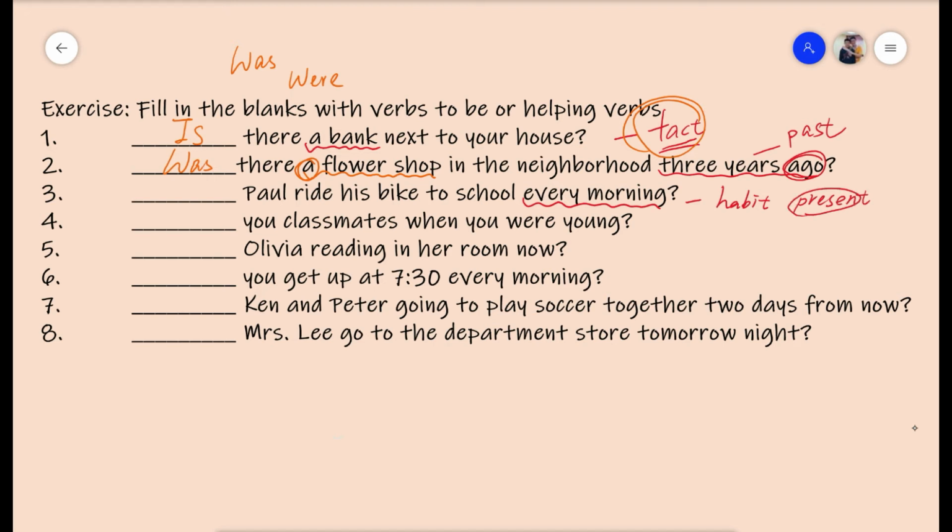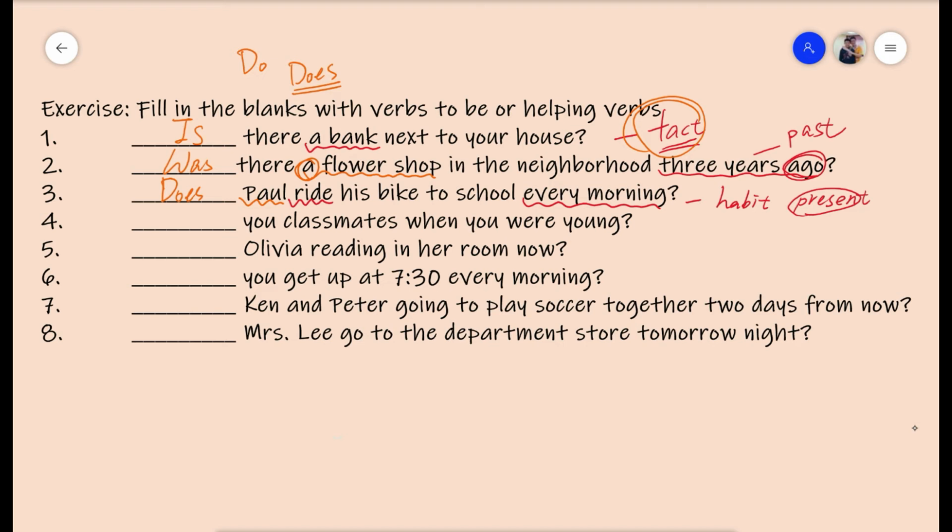Okay. Now the next thing, let's look for the verb. Where's the verb? Right over here. When you see right, you know you have to use a helping verb. Now the helping verb to be used in this case, there are 2 actually. Present simple tense. One of them is do, the other one is does. Which one can we use here? The person is Paul, so of course we have to use does. So does Paul ride his bike to school every morning?